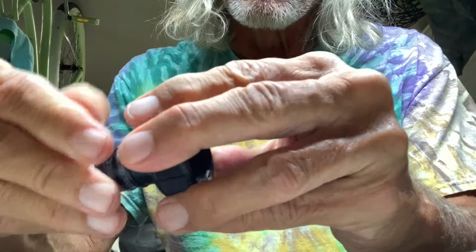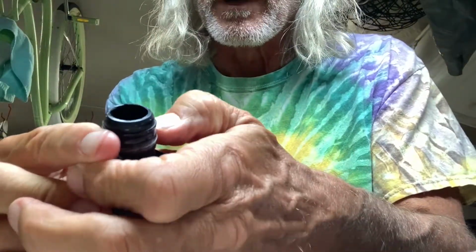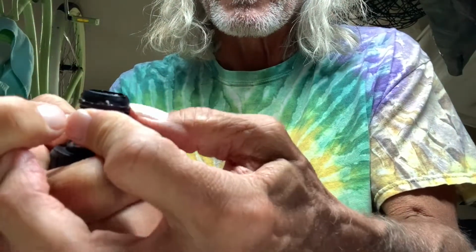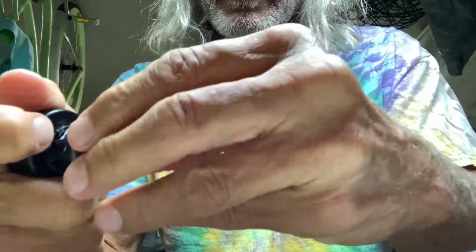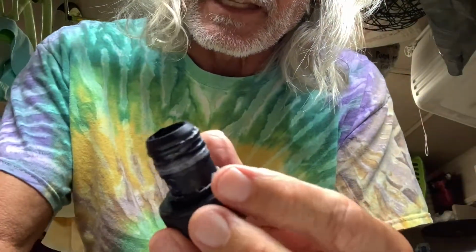And apparently this is a design flaw, because when I called Jupiter Kiteboarding, they said, yeah, you got to pull that off. And I'm like, how the hell do I get it off? And then I looked at it and I figured it out. So hopefully I'm going to try to get them to send me a new hose if I can. Anyway, we're going to do that, and then we'll get to the gluing process in a second.